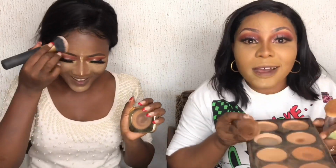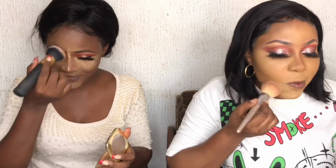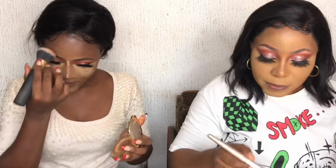I'm using my powder too, Tara powder palette. This is Milani copper. Tara. It's not a competition, please. We that cannot yet afford Tara. You know.